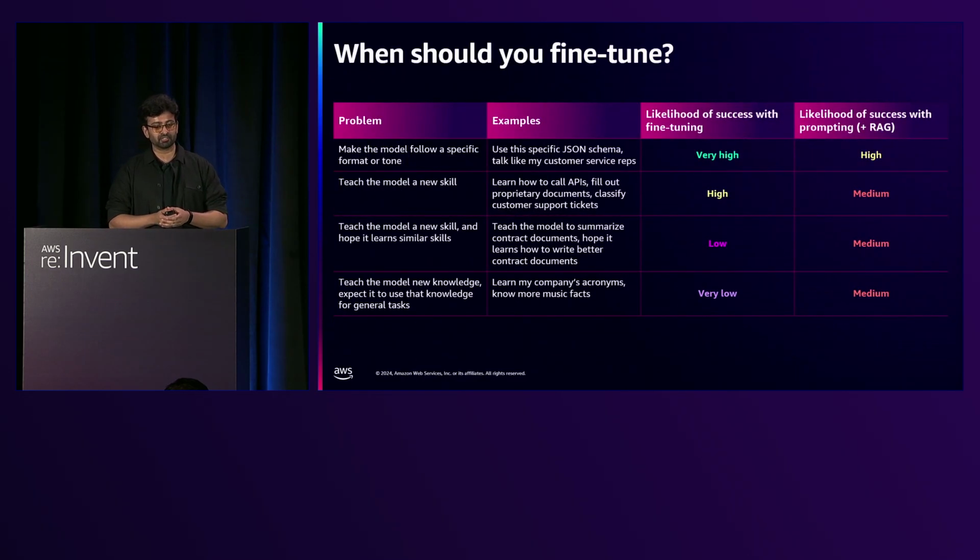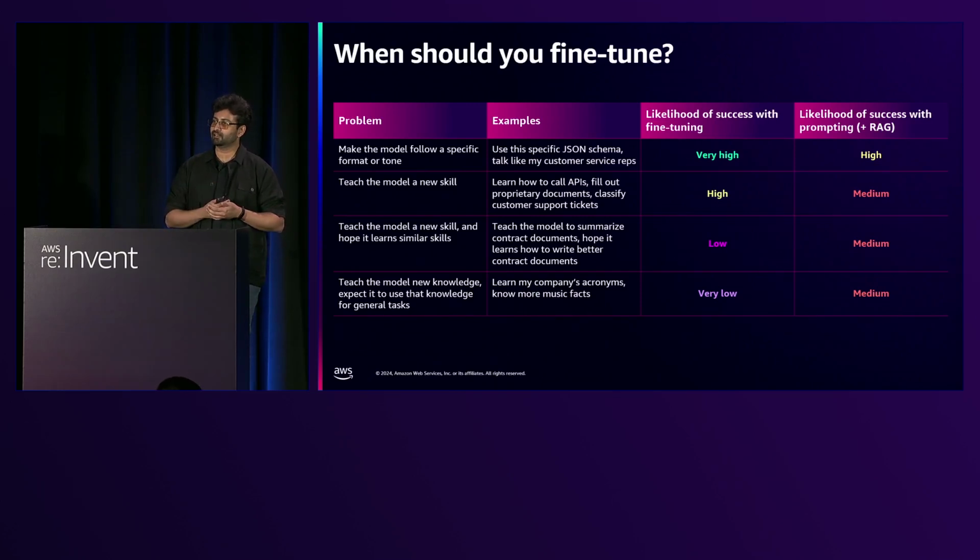So the big question is, when should you actually fine-tune? There's a lot of these different techniques. You've all tried, I'm sure, prompt engineering. You've probably also tried RAG, or retrieval augmented generation, where you can get context from knowledge bases, and you can use that to augment, to make these responses better. And then you also have fine-tuning. And it's in that order of complexity that people try things, right? So you want to try prompt engineering first, and that gets you, let's say, half the way there. You can use really high quality prompts that are optimized. We recently released a feature on Amazon Bedrock that automatically optimizes your prompts for a particular use case. So you can do that.